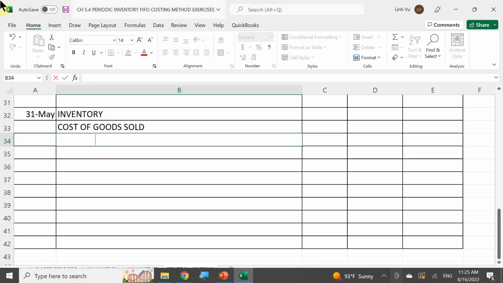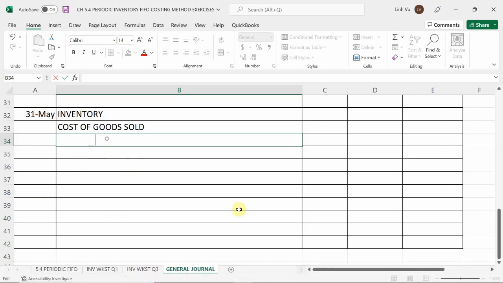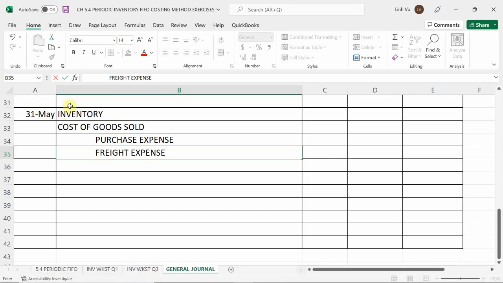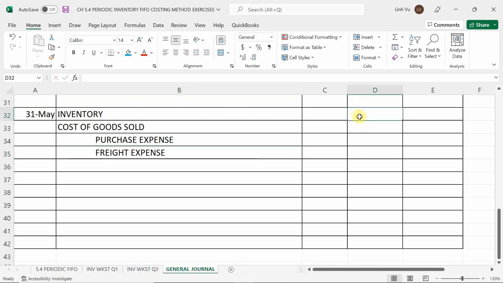At the end of the day, that's exactly what the conversion entry does: you're literally converting your inventory, because right now you originally recognized them as expenses. And after you've gone through the cycle of selling your products, you now have to recognize that you sold them along the way, as well as that you have some leftover remaining. So that's the idea here. You're going to recognize this because we're going to be emptying out our purchase expense and our freight expense. So let's go ahead and just do what we know here.